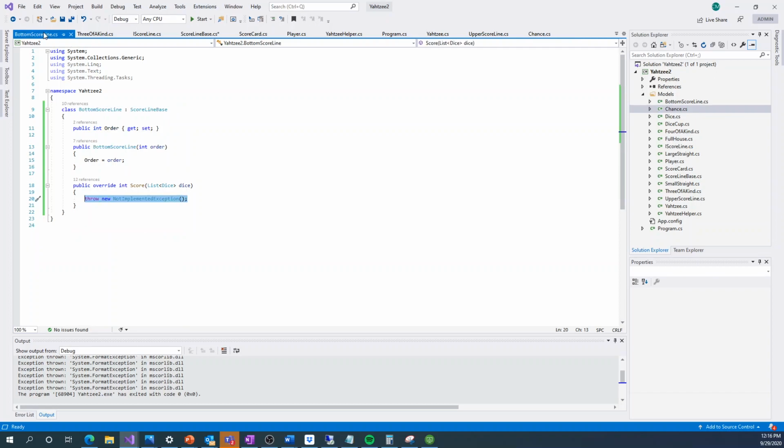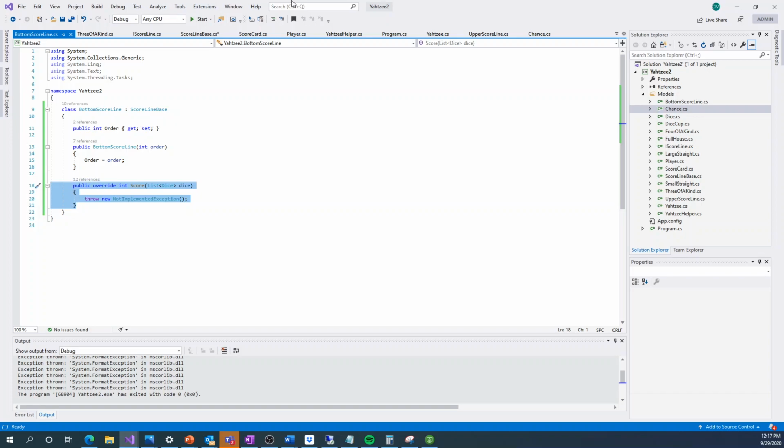So if I look at bottom scoreline, what is happening here is I'm getting an order that we were talking about before, so I can order the line items in the bottom of the scorecard. And then I am enforcing the need for a score implementation. This is required because scoreline base is abstract, and that score implementation is abstract.